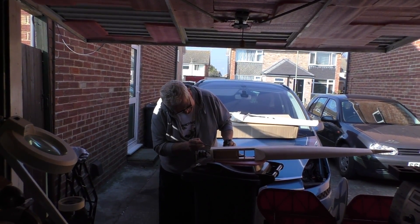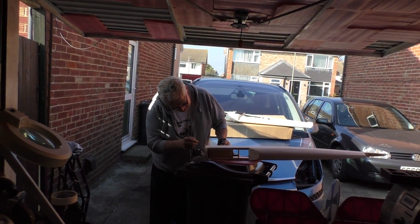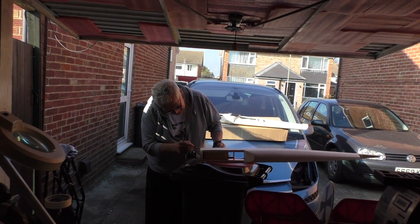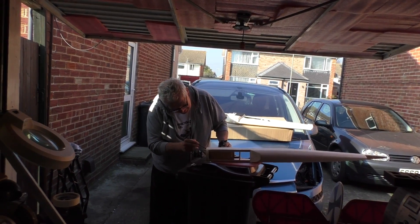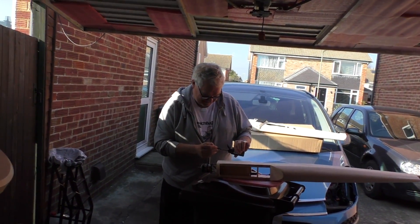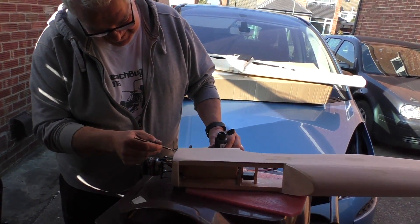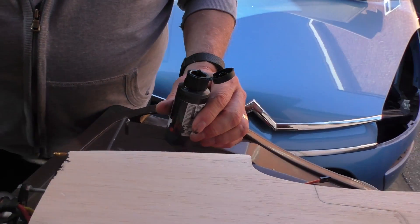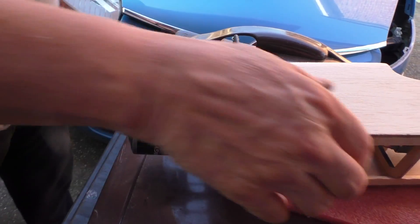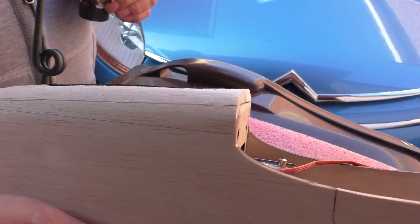Greetings RC model geeks, and here we are nearly outside the shed for part 13 of the PB Models Crescent Tornado build, as supplied by Cloud Models — thanks Phil. Been quite busy today, set Pete to work on something he can't dent, which is a paintbrush. Pete is basically painting bits of the fuselage that want to be black, things like just inside that wheel well there.